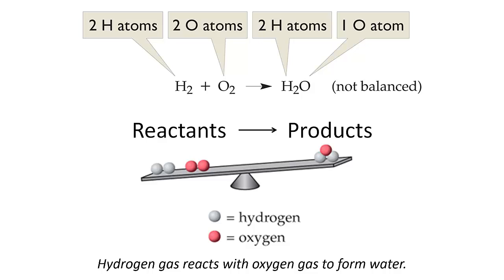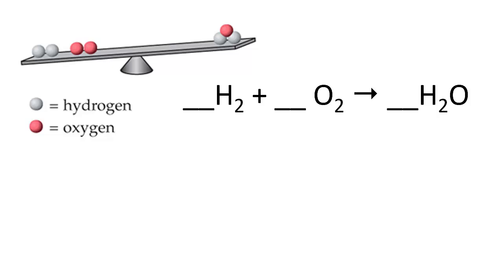There's only 1 red on this right side, which means that is going to be a lot fewer atoms than on the left side with its counterparts. So what we need to do is balance the teeter-totter, account for the change in atoms by balancing this equation. So when we're doing this, we need to ask ourselves, what do we need more of? More reactants or more products? And just change the coefficients of the chemical equation to account for those changes in atoms.